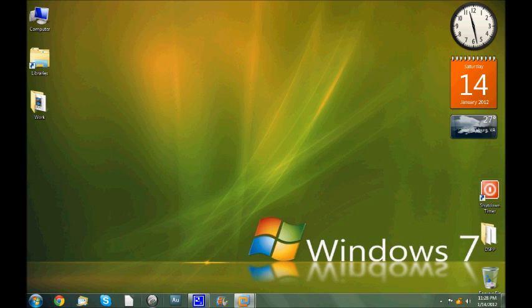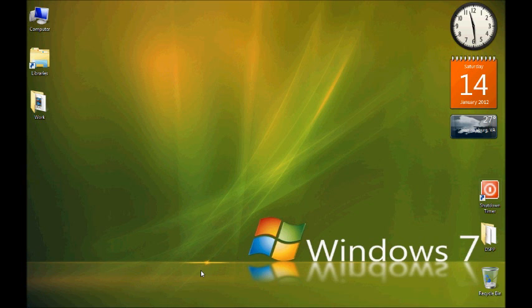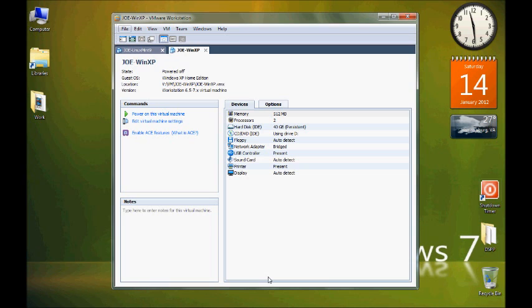There is a way that you can take any computer and run two operating systems at the same time. Now, the operating system, for those of you who don't know, is the software that allows you to run your programs. Okay? So when people talk about Windows, Macintosh, Linux, those sorts of things, that's what they're referring to as an operating system. Well, I cannot run Windows XP physically on this machine because it's just not compatible with the hardware. However, I can run Windows XP in a virtual machine.